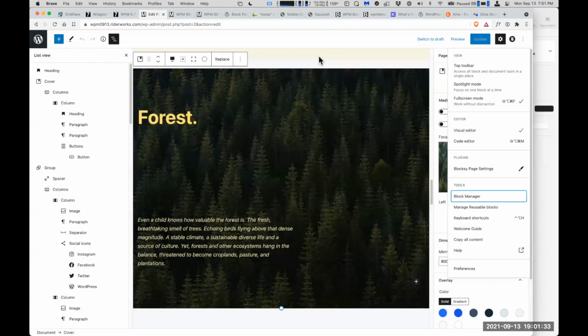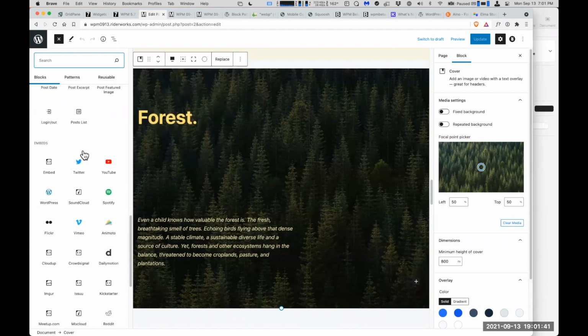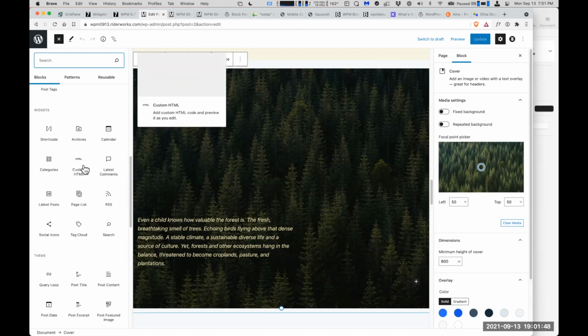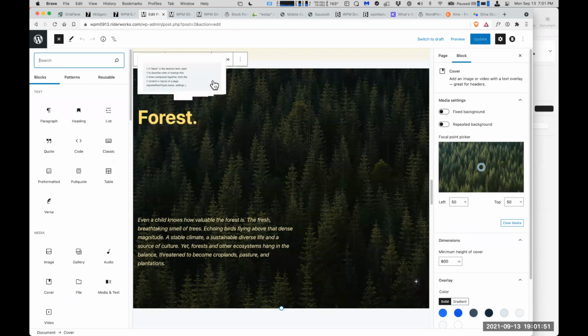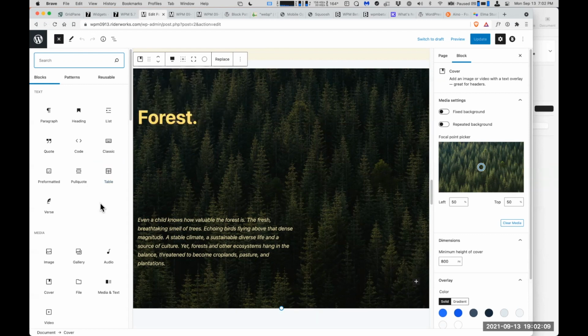Well, here's the block manager right here. Now, this is where you actually get to go see your blocks. And there's a ton of these things in here, and there may be stuff I'm never going to use, like Crowd Signal, or Animoto or something. Right. Oh, I get it. So if you uncheck it, it won't be there, and that block won't load. Yeah. It just cleans that up there. Oh, I get it now. So if you never use a particular block, you don't have it. So it just won't show up.